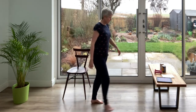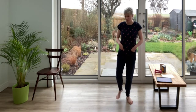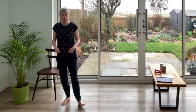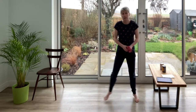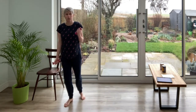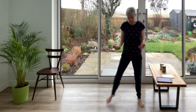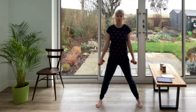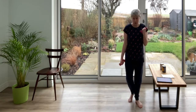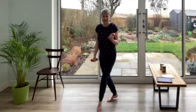Okay, good. Now, our next one is a little bit of dancing. So, we're going to do heel toe, and a double side step. So I was going to do just a double side step, but that's a bit boring. Okay, heel toe, double side step. Now, weights are optional, and you can add in a little bicep curl on the heels, and you can keep it going on the double if you want. Okay, or you can just have them to the side, or no weights. You choose.